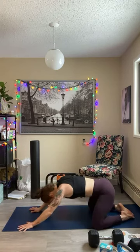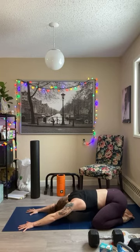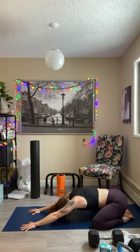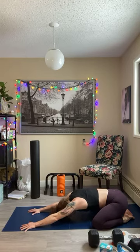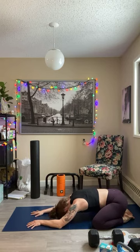I'm heading right to child's pose. Sorry if I do this one too much. And our favorite recovery stretch, right? This one was great. Lots of V sits, lots of core work.